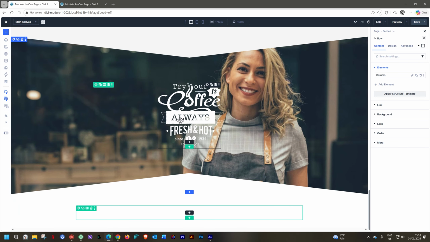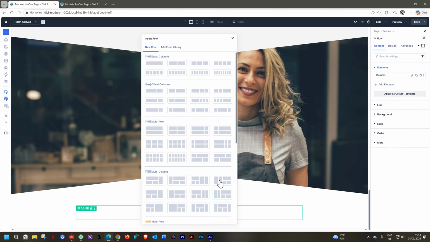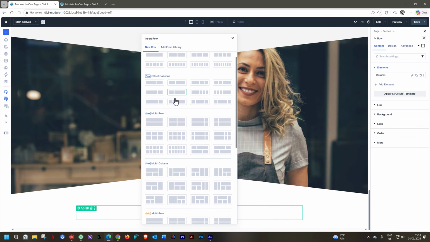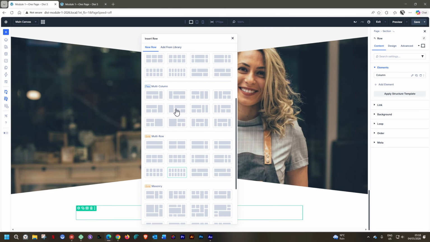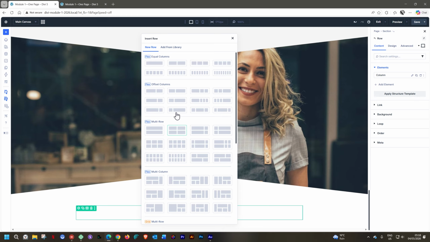What I do now with the new section that I have created, click on add new row. And this opens up this familiar panel that we have grown accustomed to by now. The tab that is open by default is this one, new row. And like before, wow, look at all the options here. As you can see, so far I've basically switched between 1 or 2 in the flex equal columns. I haven't even touched the other ones, but it opens up so many variations for different design.